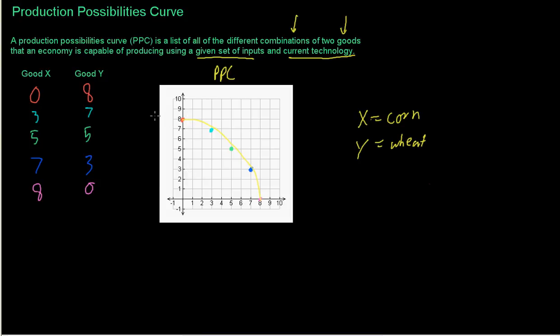Obviously, he could choose to plant a little bit more corn and a little bit less wheat than if we were at 5 and 5, so he could be a little bit over here. But it's up to him, and these are just the points that I outlined because they're easy whole numbers. So there's 3 things that I want to say in this video, and then we'll do a little bit more in the next video.